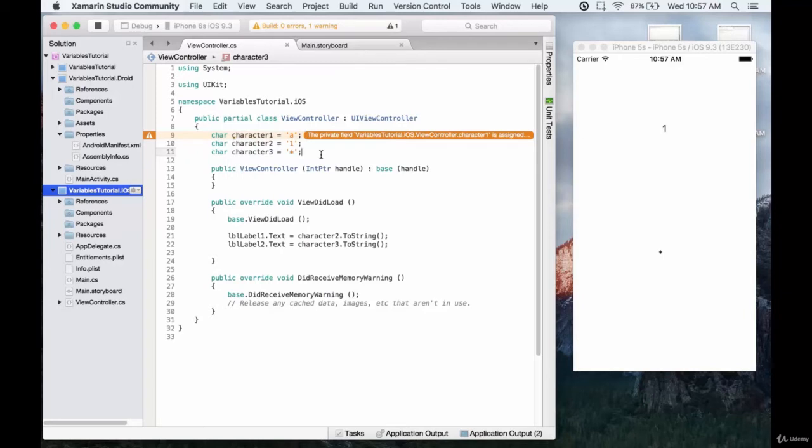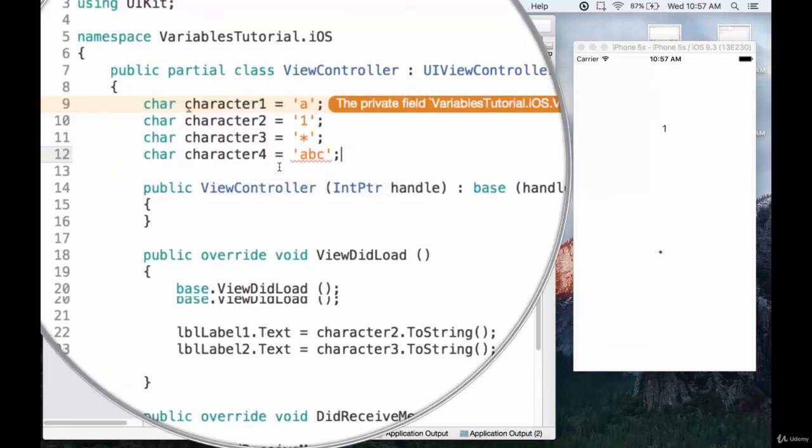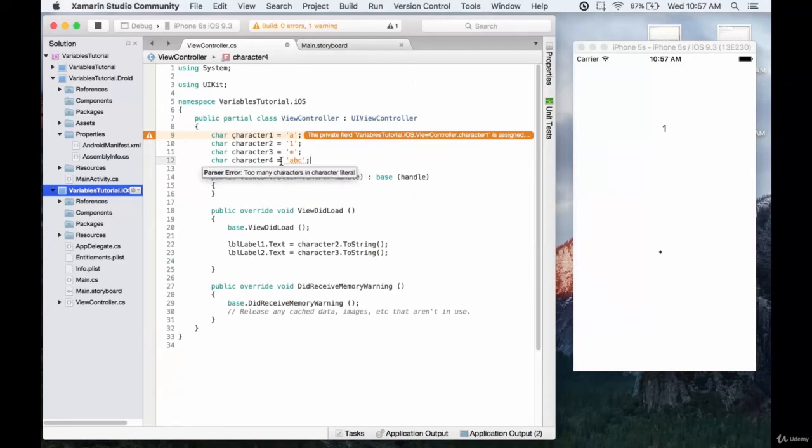Now if we wanted to create characters that were multiple units in length, so for example we wanted this, let's say character 4, and we said this was ABC, for example, it's of length 3, then we would have to create what we'll call an array, a character array. See, right here we get the parse error, too many characters in character literal, because it can only be of length 1. If we wanted to have multiple characters, again we'd have to create an array, but that's a different topic for a different video. So this is characters, again, 1 unit in length, between the single quotations, and can be anything from letters to numbers to symbols.